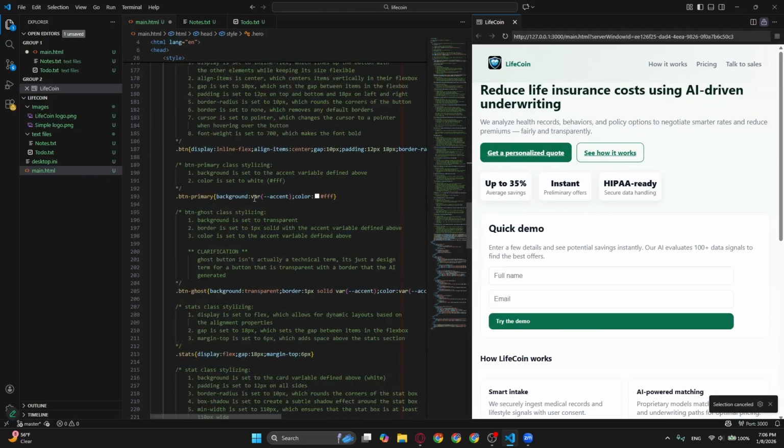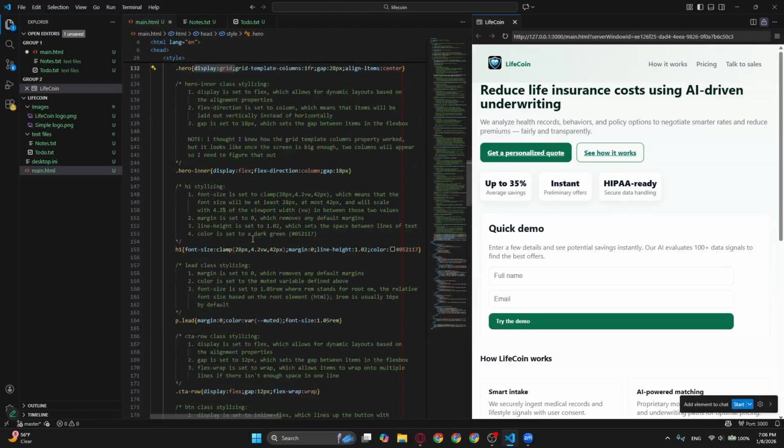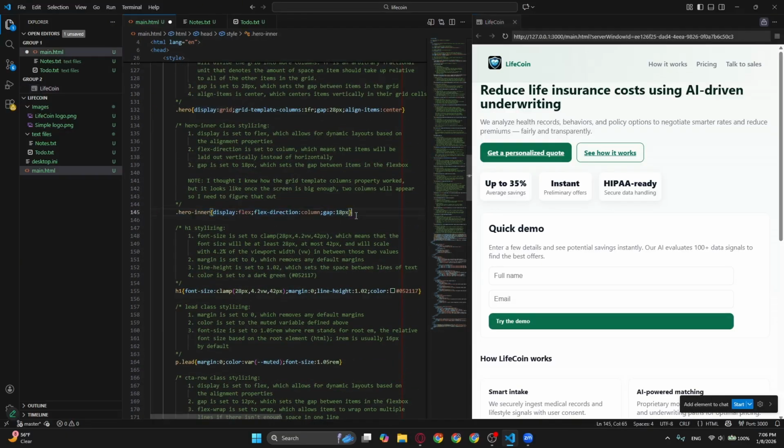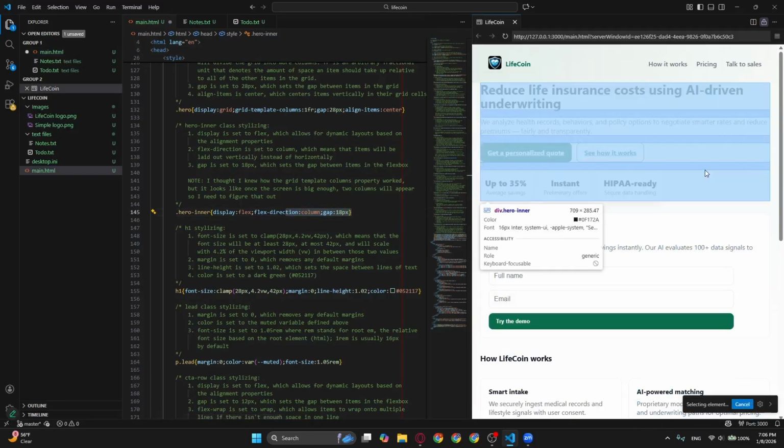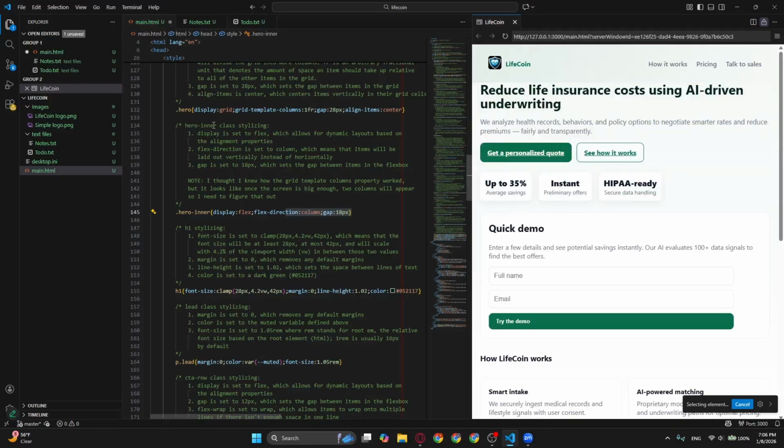Hero inner doesn't have a maximum size, I don't know why it's changing. And I feel like hero inner doesn't matter because that's for the stuff inside of here. So for some reason this display grid is messing stuff up.